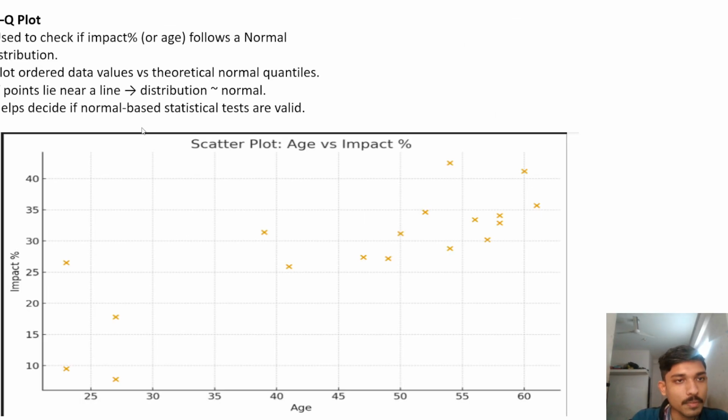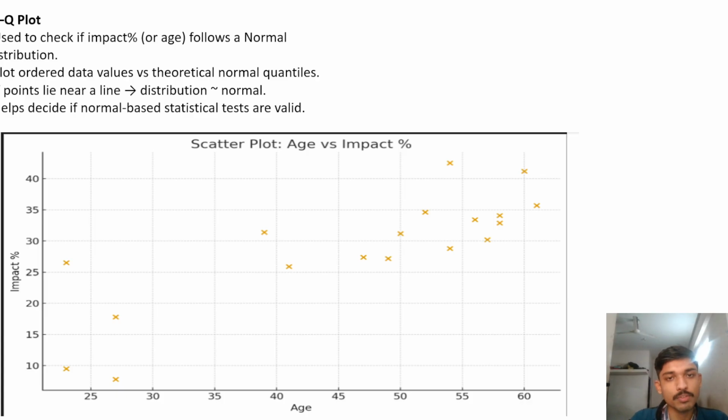So this is the graph, a scatter plot of impact versus age. The first yellow cross we can see here is between 10 on the y-axis and around 20 on the x-axis. So this is the first complaint, and the next complaint is around 27 and 20. In this way we have all the complaints in the age versus impact graph. So that's all for this internal paper.